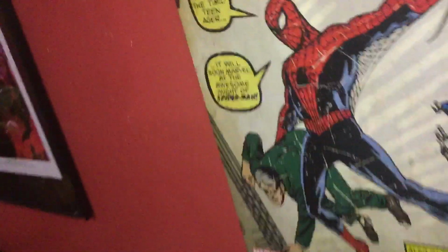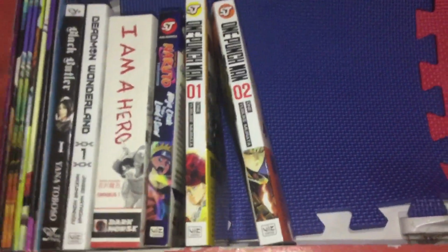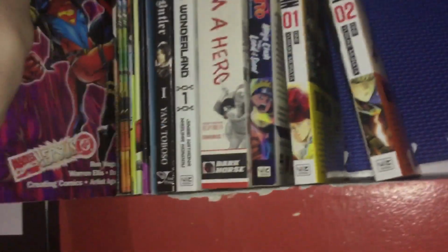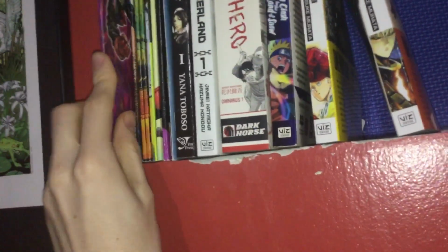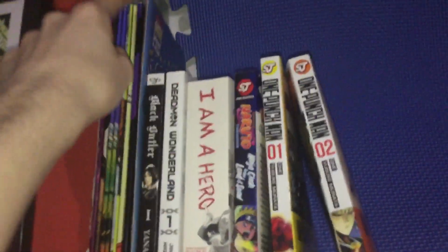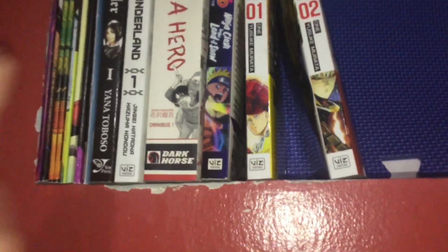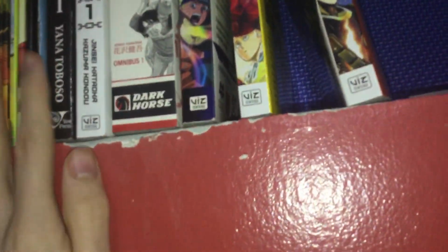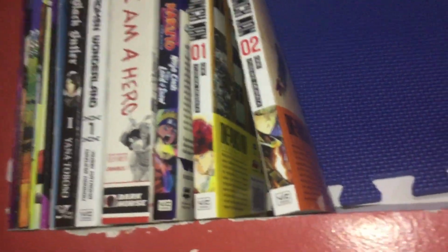I guess I should show you my manga and stuff. I don't have very much manga at all. It's not that I don't like manga, I just don't get around to it, because I've got so many comic books to read. This is my collection of Marvel Visions, which is essentially a Marvel Comics magazine written by fans, which I think is really cool, and I wish it was still around. It was eventually bought by Marvel, I believe, unfortunately. It kind of ruins the integrity of the book, but whatever.